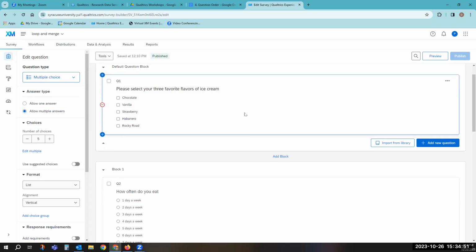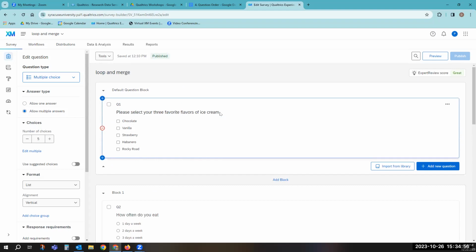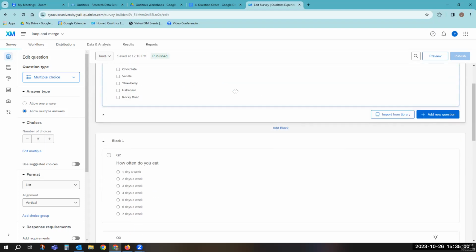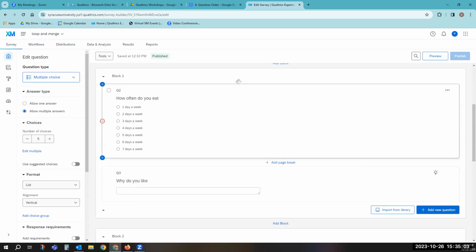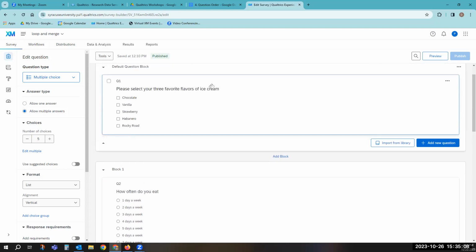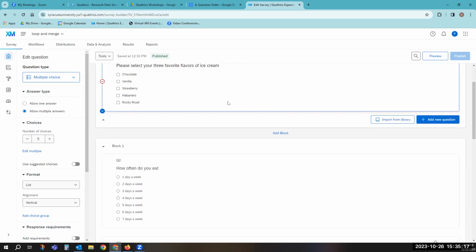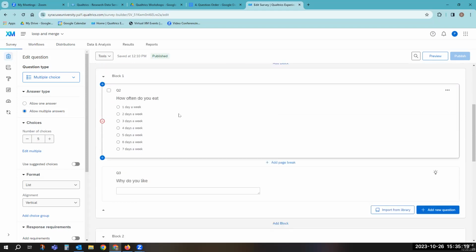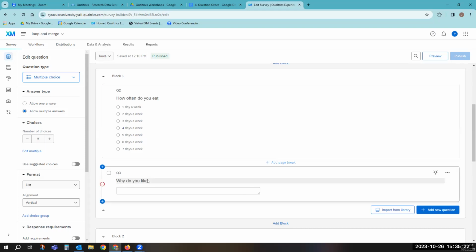There's a couple of ways you can do loop and merge. One thing is that the questions that you want to loop through need to be in a different block from the question on which it's based. So you see here, I say, please select your 3 favorite flavors of ice cream. And then in the next block, I have, how often do you eat, and why do you like.